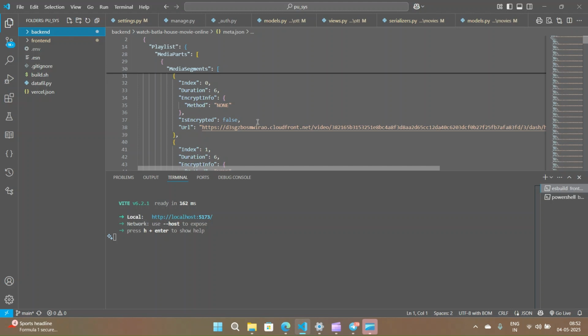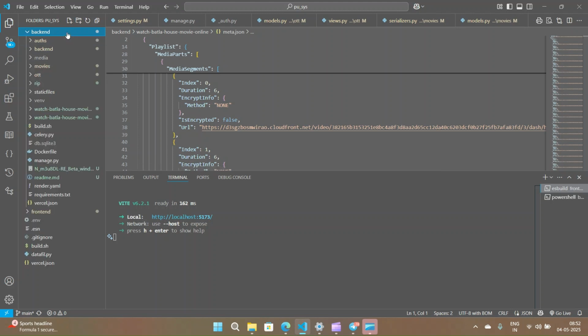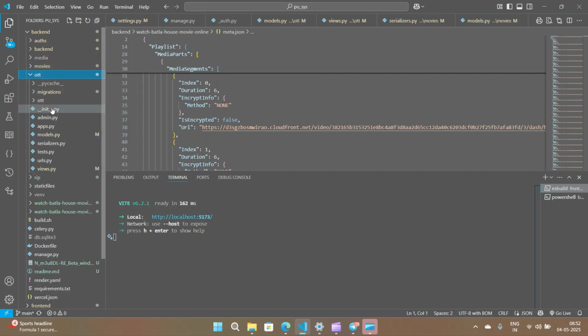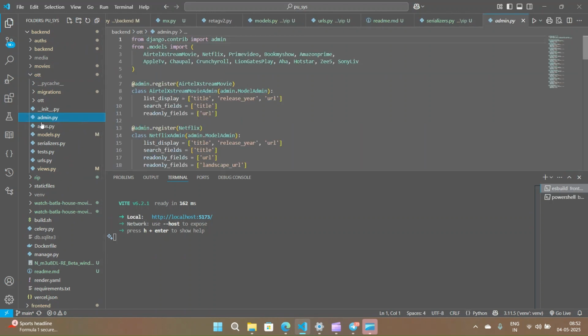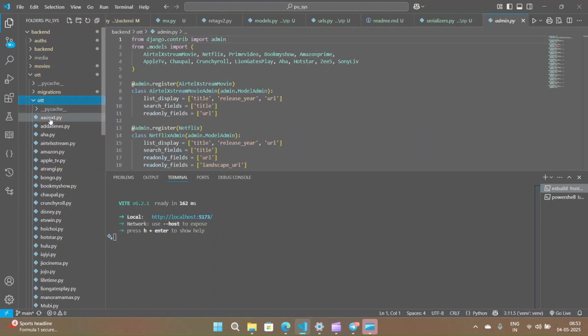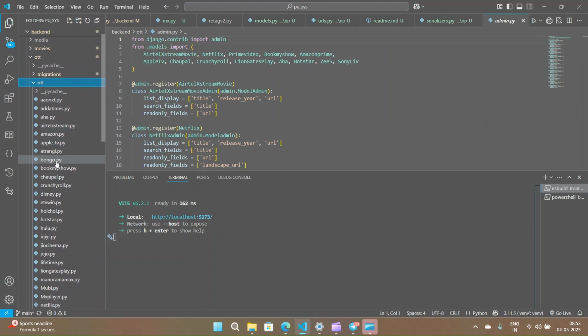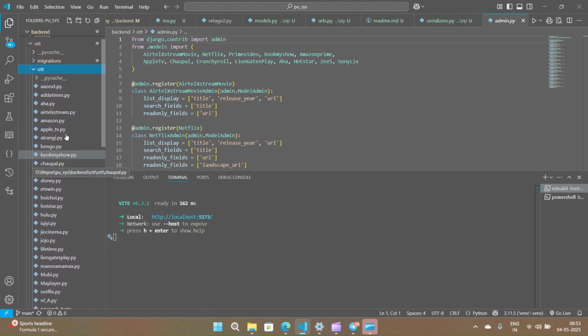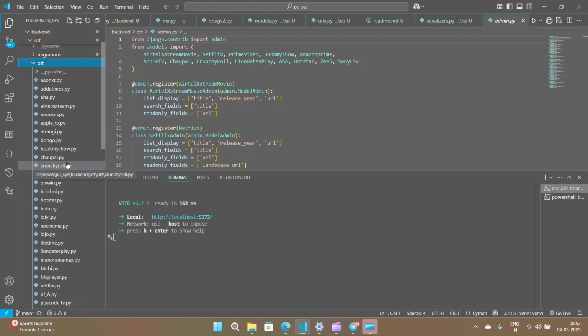And in the backend, I'm using Django, and in the front end, I'm using React. So in the backend, I'm using requests and regex and Beautiful Soup, these libraries, to fetch metadata and posters from the website.